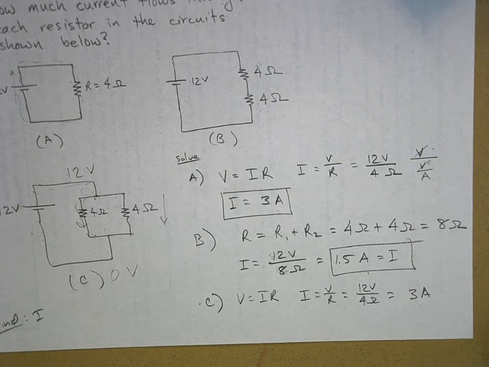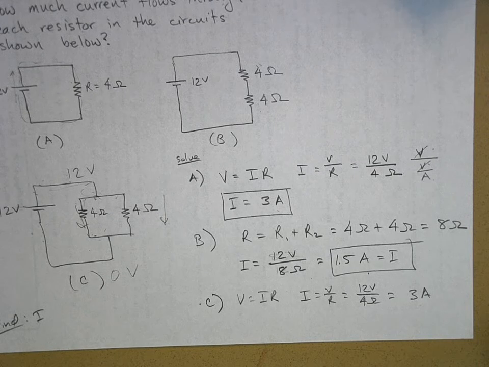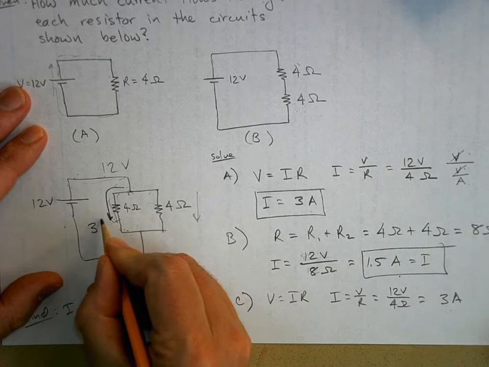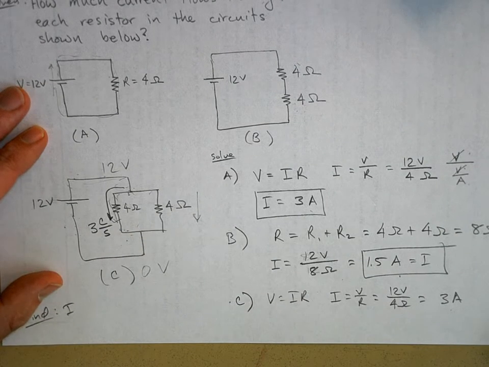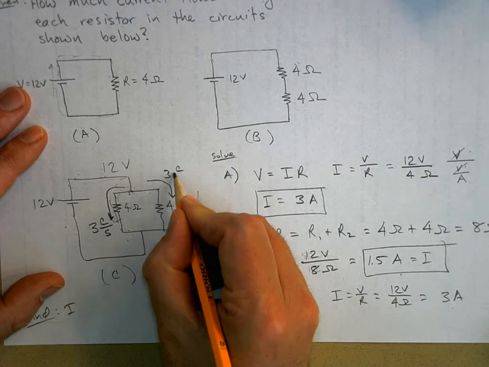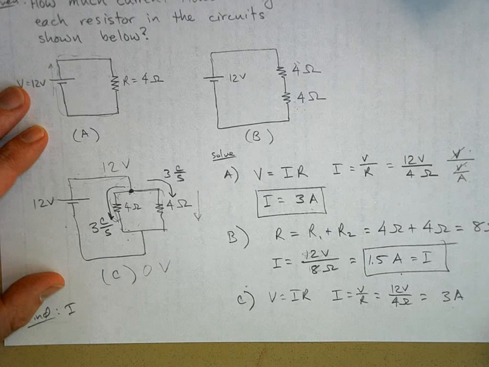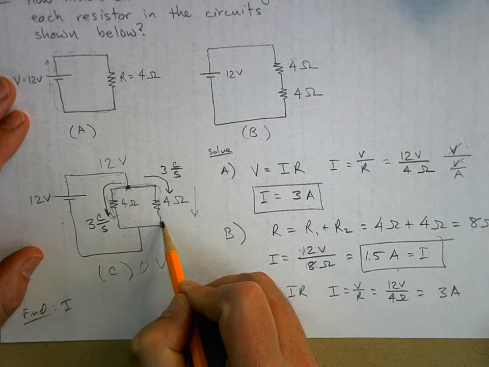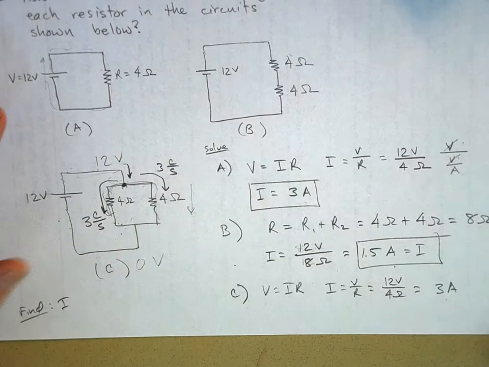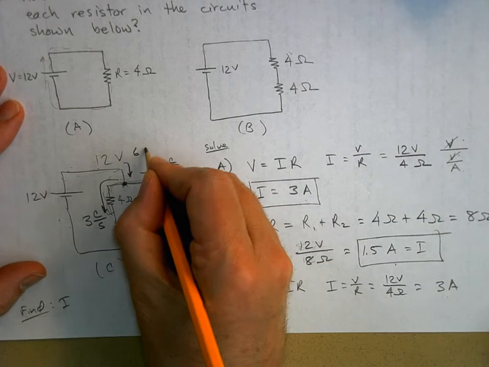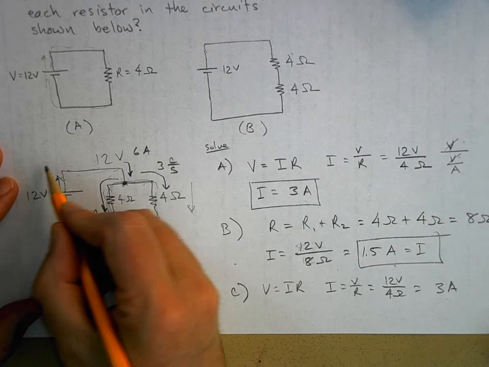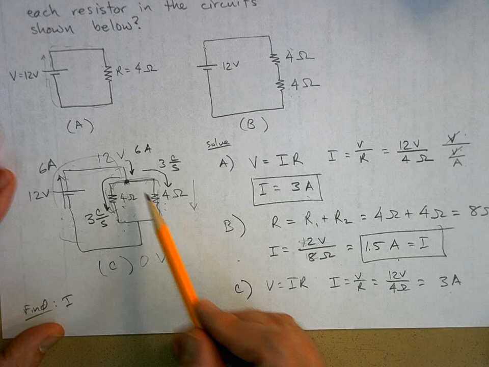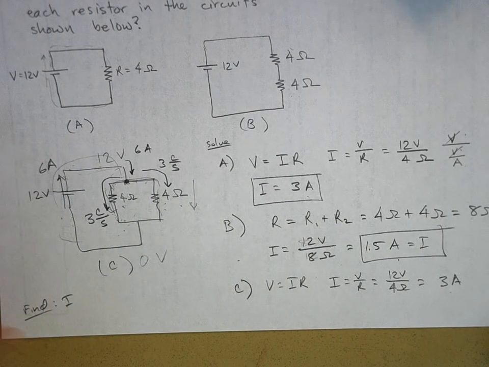Now, how much current is coming out of the battery? Well, look. I've got 3 coulombs per second flowing through here. That's what an amp is, right? A coulomb per second. I've got 3 coulombs per second flowing this way, coming out of here. It's almost like water in a hose. So if this much current is coming out, and this much current is coming out of this side, how much current had to be going in? 6 amps. So this has to put out 6 amps of current. It flows through here, and because these resistors are identical, it splits the current in two, and you get 3 amps and 3 amps. Does everybody see that?